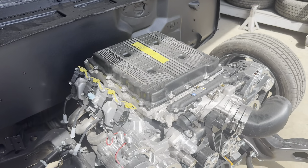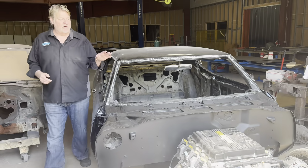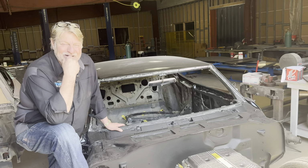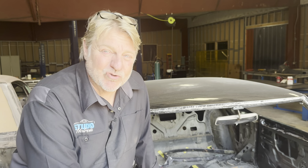All right, guys, what you're looking at is an LT4, but this one has a Tremec 6-speed in it. It's got the wide ratio Tremec 6-speed. What I'm doing here is building an exact duplicate of the Black Pearl that we're driving around. This one we call Tuxedo Tubby because it's actually tubbed in the rear end, so we can put a little bit bigger tires. Maybe it won't spin quite as much.